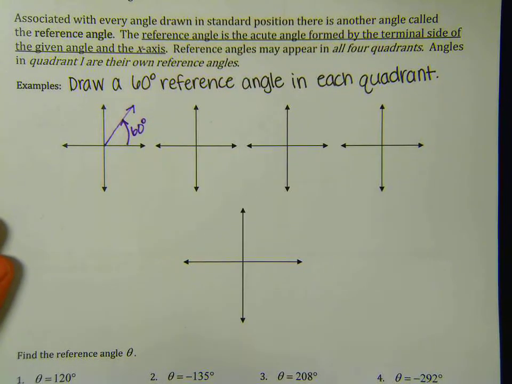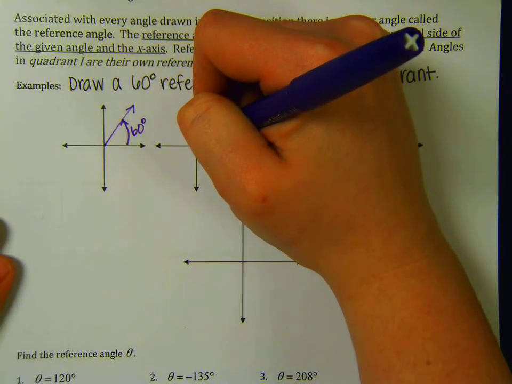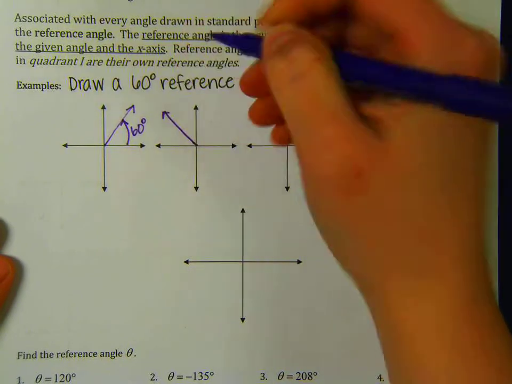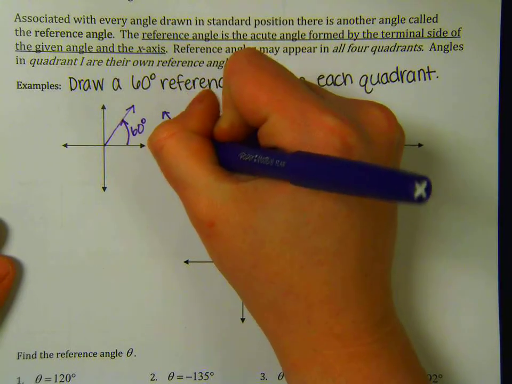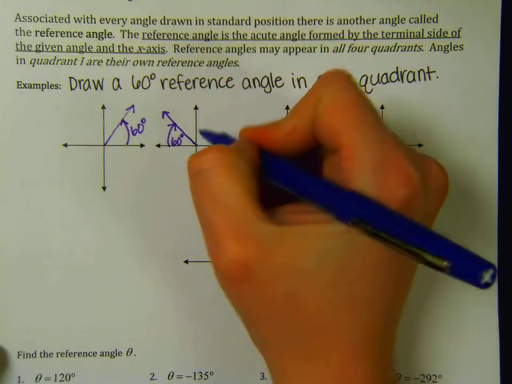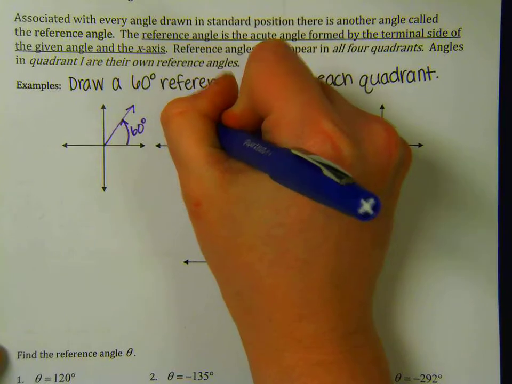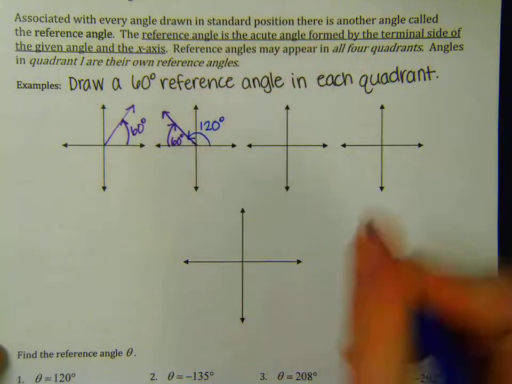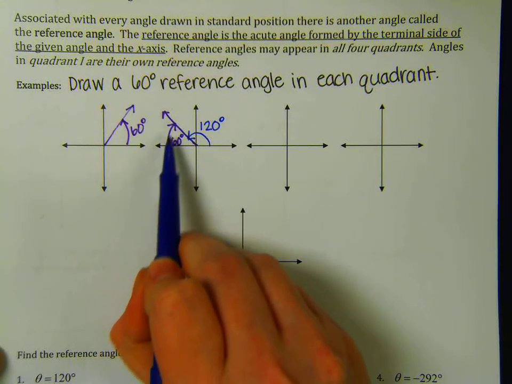Now in the other quadrants, we're still going to have a 60-degree angle. So this is quadrant 2. This is a 60-degree angle right here. But now that's a 60-degree angle in quadrant 2. There's other ways that we can measure that as well. What you should have learned in a previous video is that if we measure to the terminal side, this is actually 120 degrees. So even though it's a 120-degree measure, we have a 60-degree reference angle in quadrant 2.